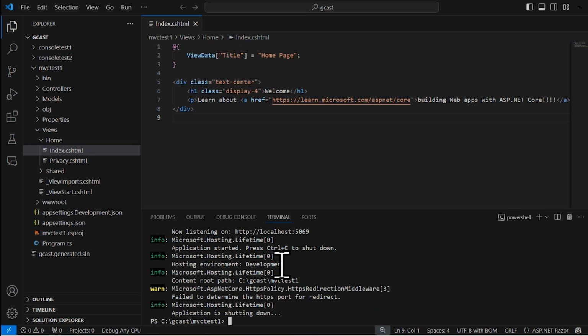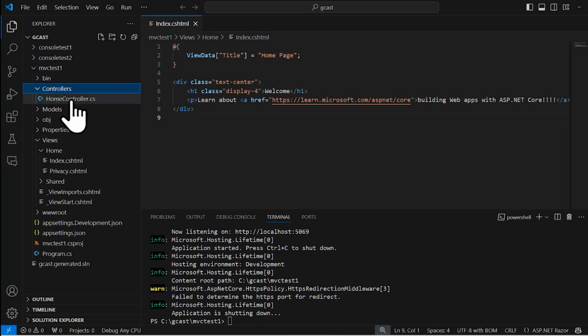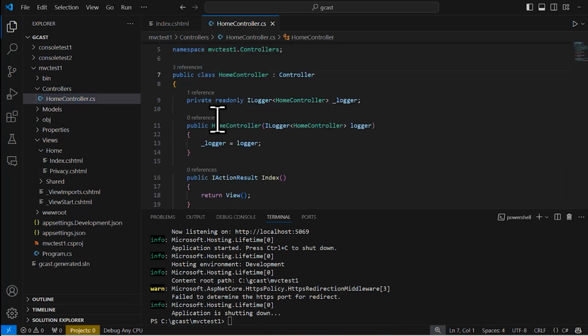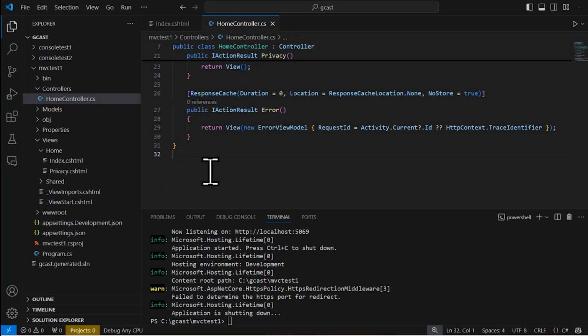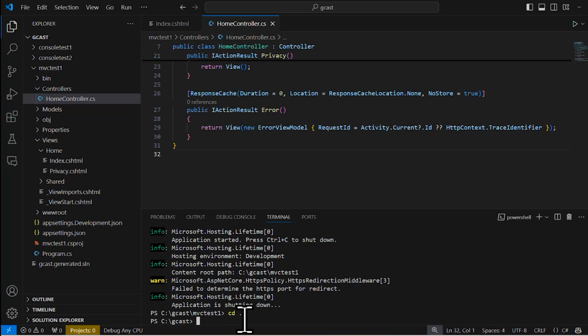And the other thing I want to show you is you'll notice that in this code, everything is in C#. C# is the default language for this CLI, for this command line interface. But you may want a different language. When I said dotnet new mvc, I didn't specify what language, so it defaulted to C#. Maybe I want some other language. So let me show you how to do that.